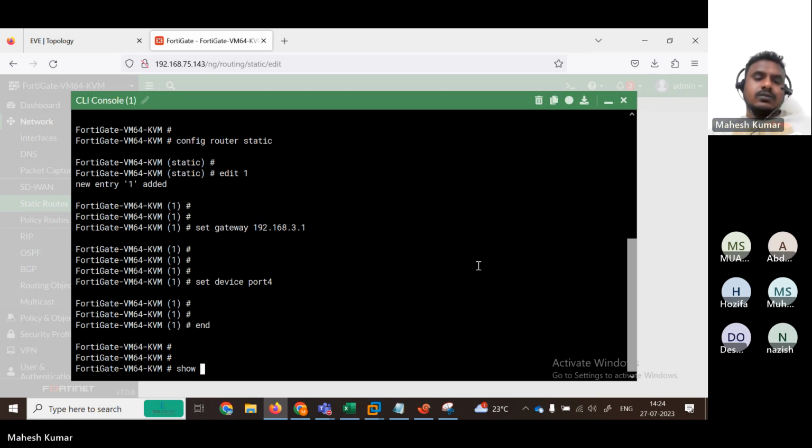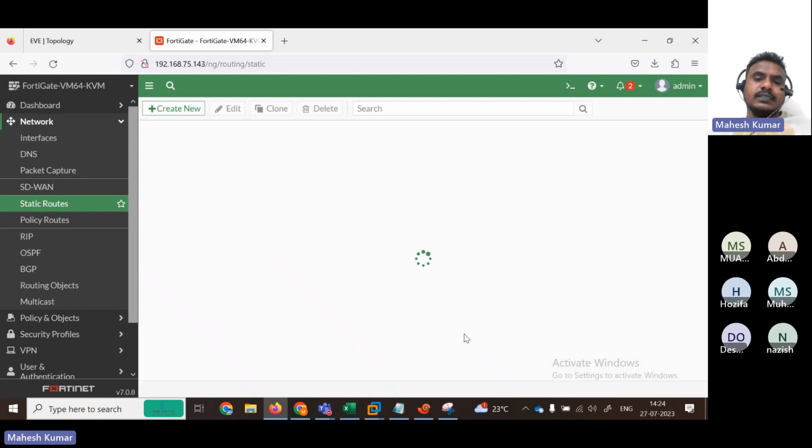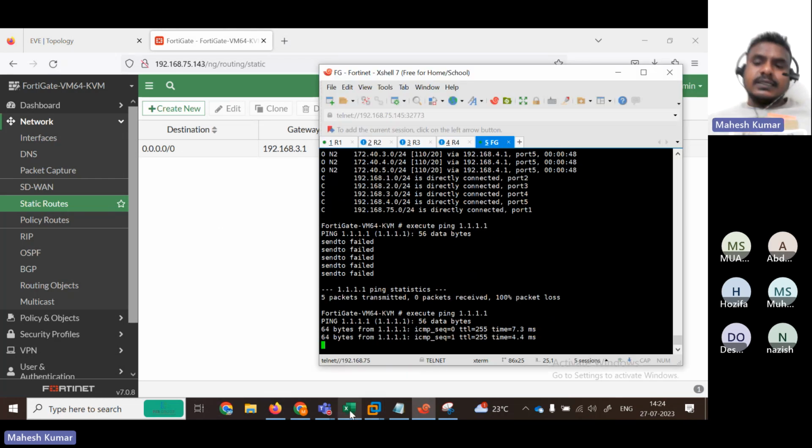Then, in the router static, it is 192.168.3.1 via port number 4. Now if you cancel and refresh, it automatically came, right? So this is the way the firewall can reach the internet. If you hit from the firewall again, the firewall can reach the internet, right?